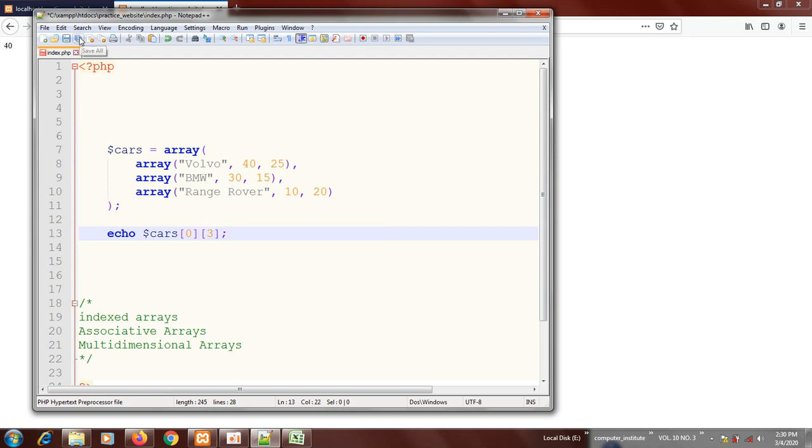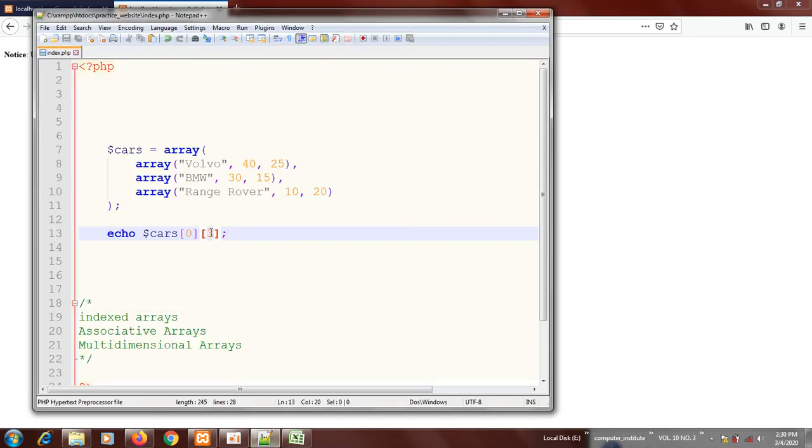If I save it right now, you see that we're going to get something else. That's something I missed. I put 3 instead of 2. Here it's supposed to be 2. Remember, it's counting from 0, 1, 2. You get that? Then you save, then I run it, and you see, you get 25.